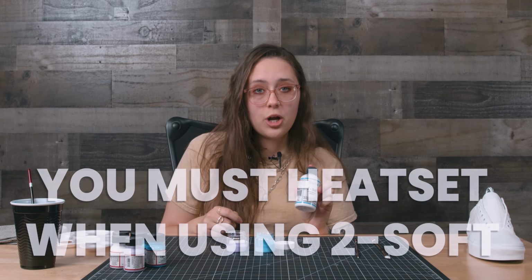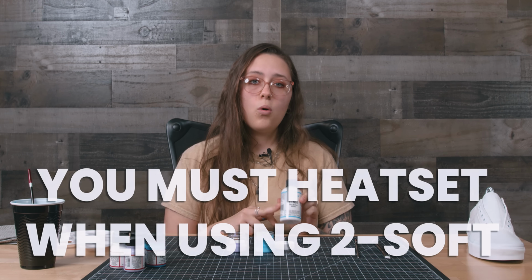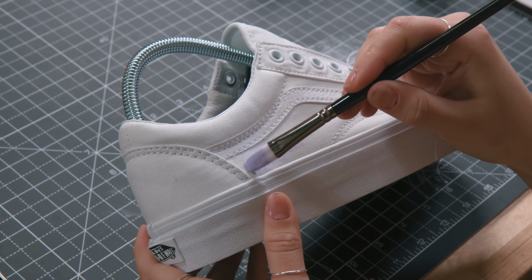So a very important note about Too Soft, anytime you use it, you are going to have to heat set it, whether that be with a heat gun or a hair dryer for about 3 to 5 minutes. So now I'm gonna begin painting. I'm using a size 6 filbert brush. Really any wide brush will work just to get more coverage of the area.